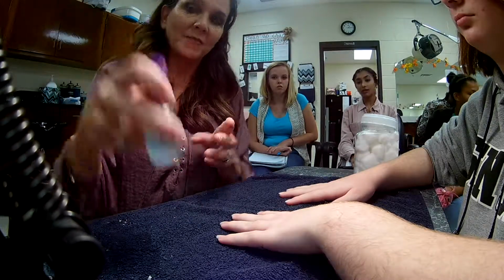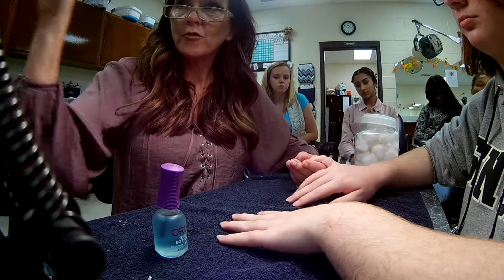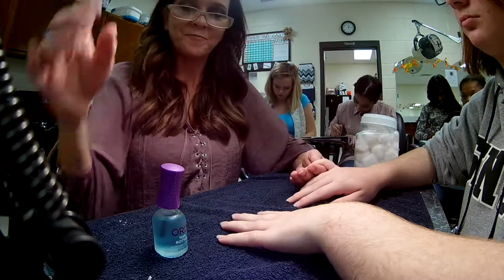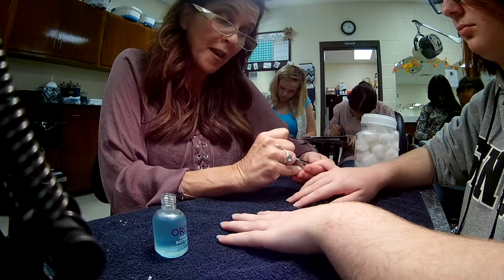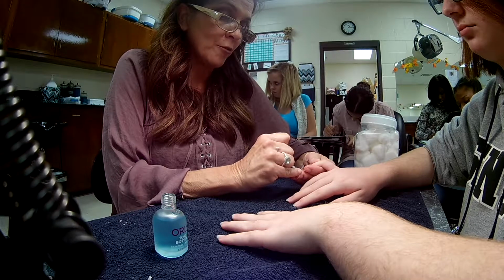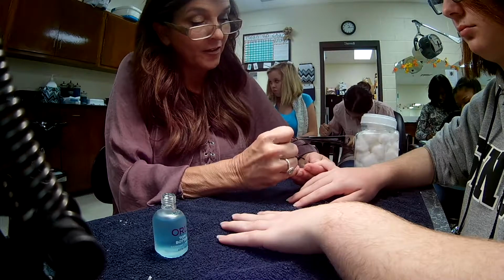Yeah, this is the base coat. All right, when you're applying your base coat, 3 strokes on every fingernail: pinky, ring, middle, index, thumb. You don't bog down the cuticle. You go right to the edge of the cuticle. You put your brush down and you stroke 1, and then to the side, and then to the side.